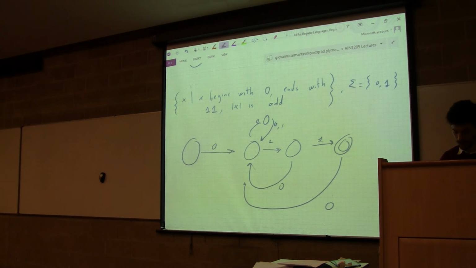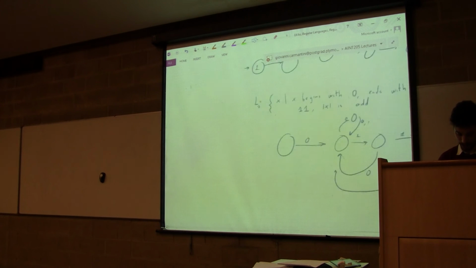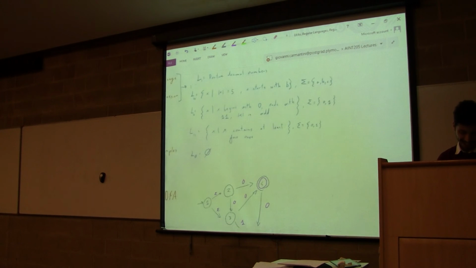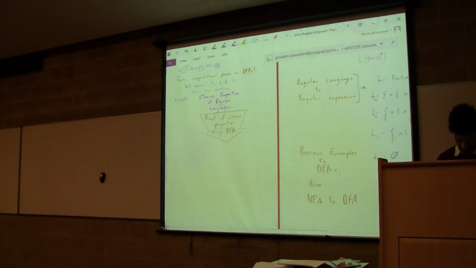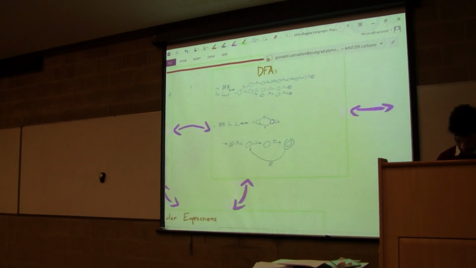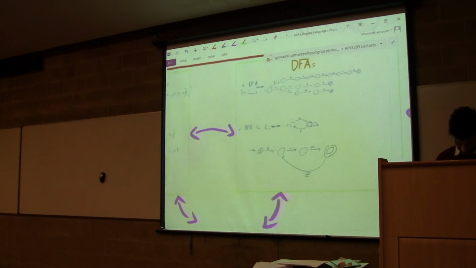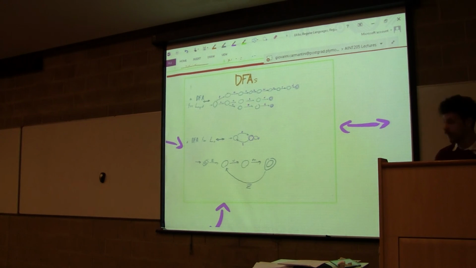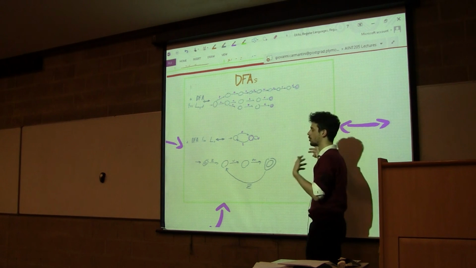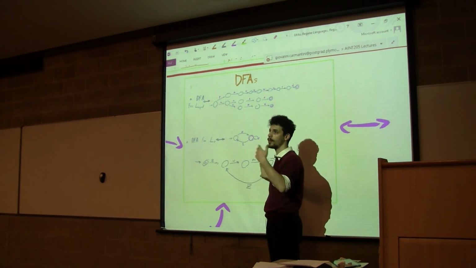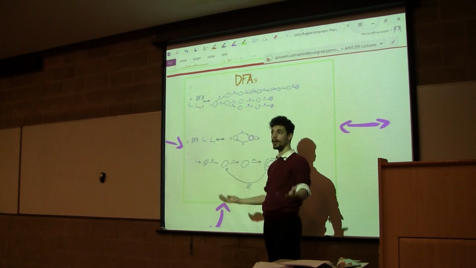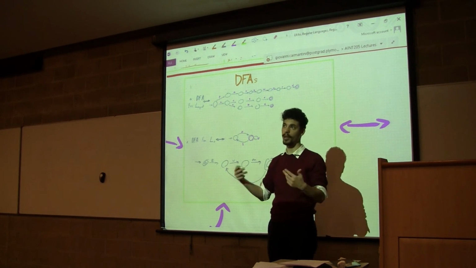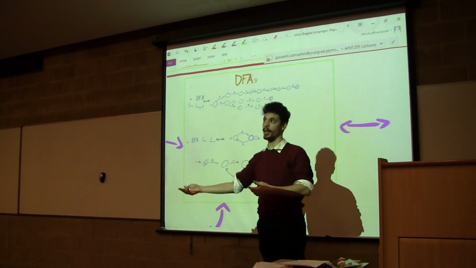Okay, but anyway, so you see, sometimes it's not really easy to build a DFA, but it is possible, of course. The only reason why I'm kind of failing is that I have a finite amount of time and intelligence. Okay, so I showed you what the definition of a DFA is. Now I showed you that every DFA recognizes a regular language, and actually the set of regular languages can be defined as the set of languages that are accepted by a DFA, right?